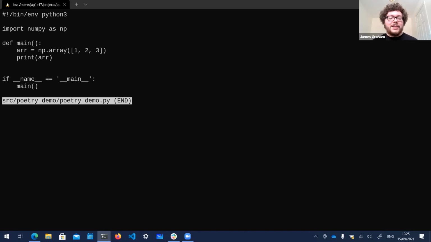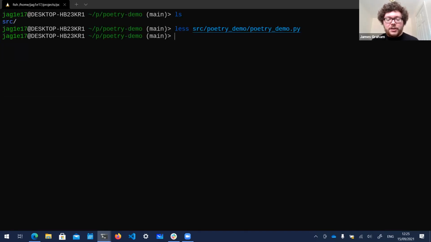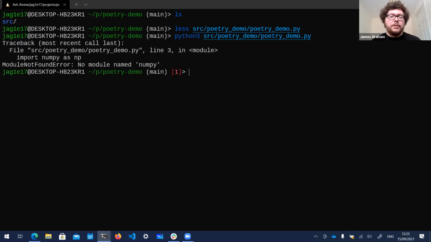So obviously this is going to need NumPy to run. I don't have NumPy actually in my base system Python. So when we try and run that, it fails, as we might expect. So we're going to need a virtual environment. We're going to need to install NumPy into that. So Poetry is a little like a cross between Conda and NPM from JavaScript, if any of you are familiar with JavaScript. So the first step is like we would for NPM.